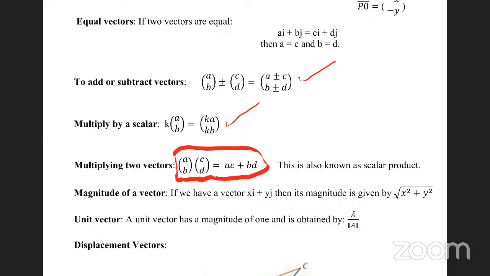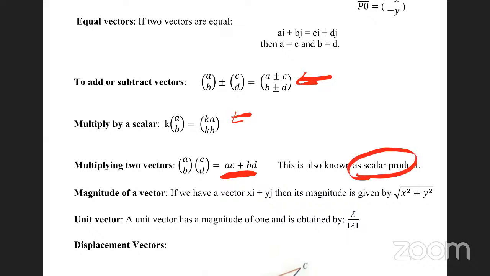Okay. Multiply e by c, b by d. All right, that could pass. So what you're doing is multiplying the x values and the y values and adding them. What I also want you to realize is that you're not going to get a vector. All of these here are vectors. This is not a vector. This is a scalar. It's an actual value. All right, so watch this here.